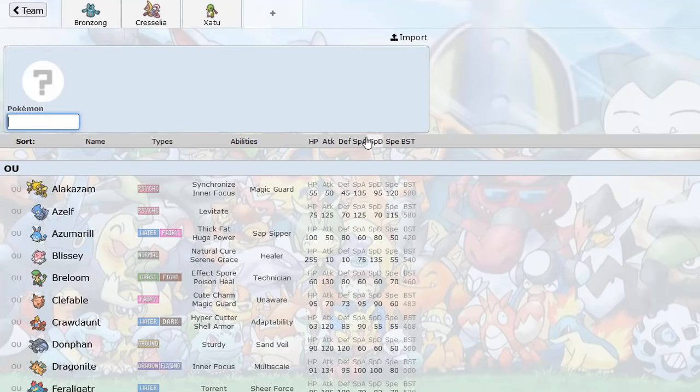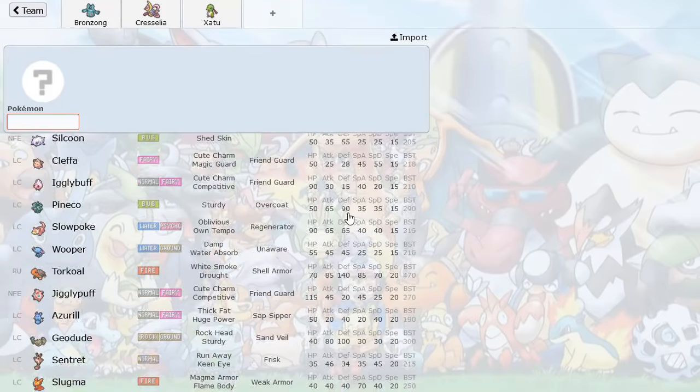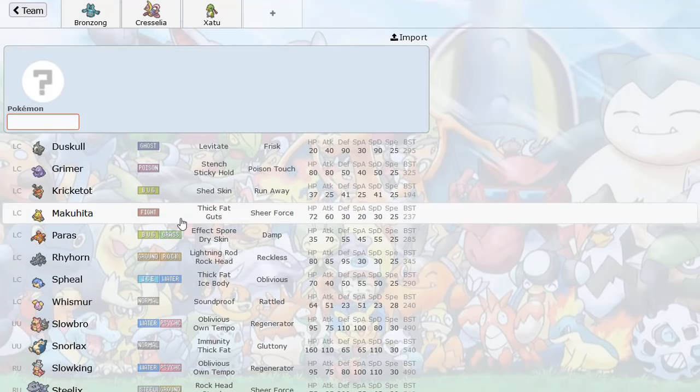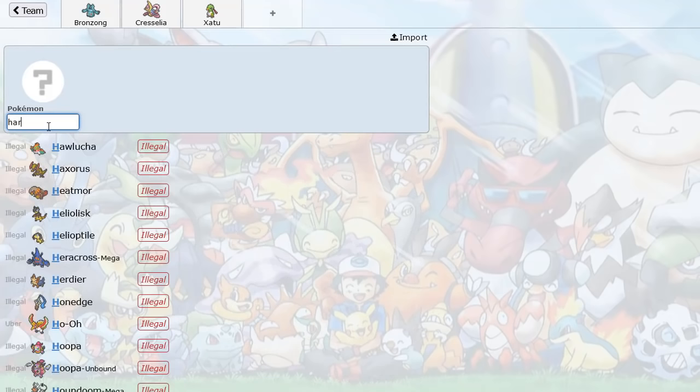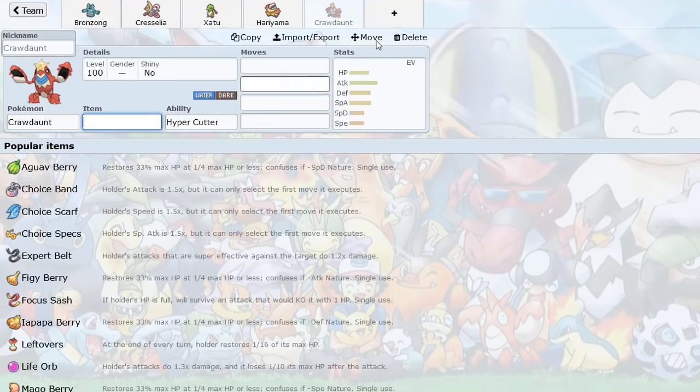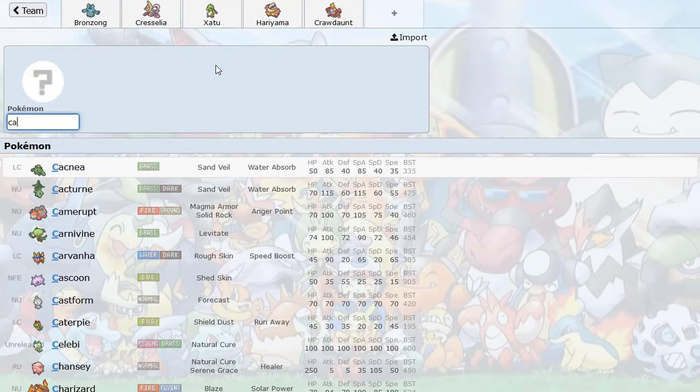We are going to want some slow mons. Let's take a look at some slow mons here, if possible. There's got to be something. I see Makuhita. You know what Makuhita evolves into? Hariyama. Add Hariyama. I love Crawdon on Trick Room. And then what are we missing here? Don't have a ground type, so we have maybe Camerupt.